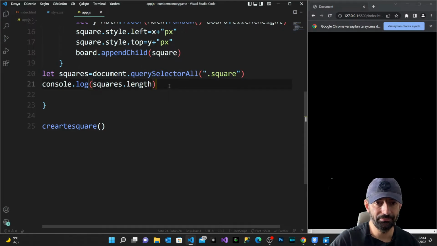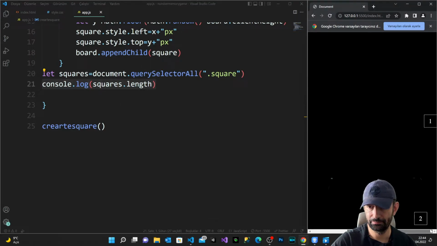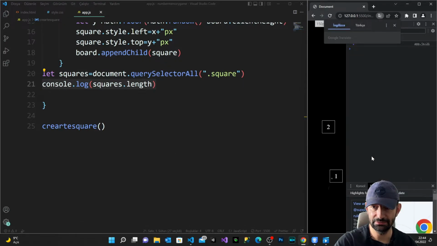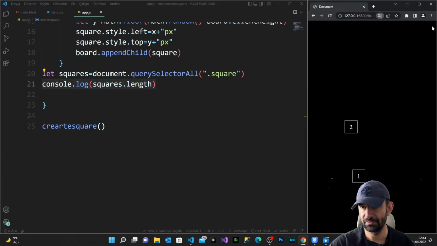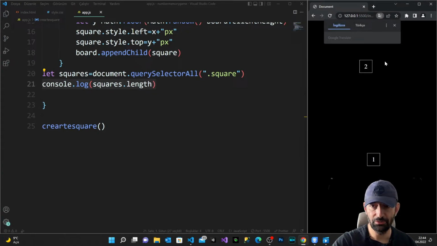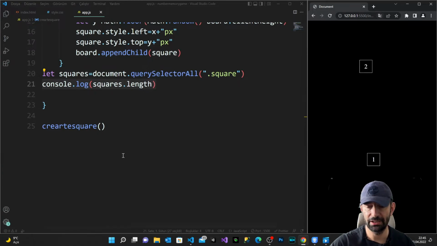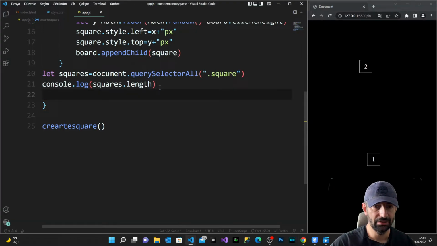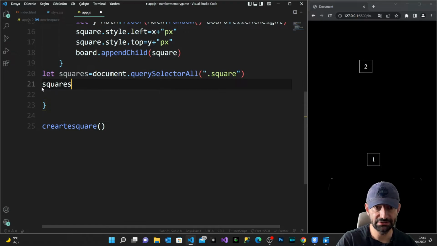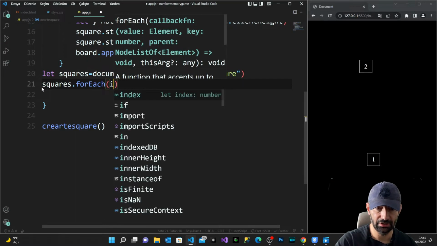Let's make it again. squares.forEach item.